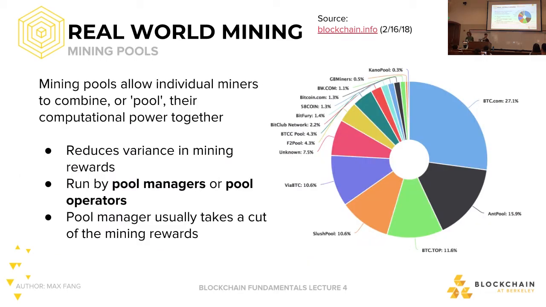Also, when you're mining in the real world, if you're just a single lone miner, it's not really feasible to mine because when you do win, you win in chunks. You don't win consistently, right? Every few years, you'll solve a block, and you'll get a huge payout. But if you buy a large rig and invest that down payment, like say I spend $10,000 and buy a bunch of ASICs, I might go in debt before I get a return.